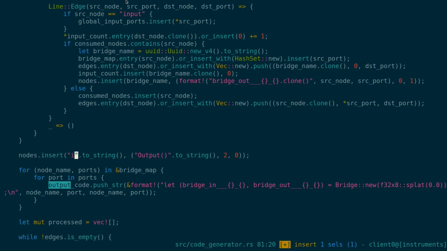It's going to be called input, and it's going to be that. This isn't going to work. I'll just see what it looks like. And it's going to have 0 inputs because I'm going to fake that, but it's going to have this global input ports dot iter dot max.